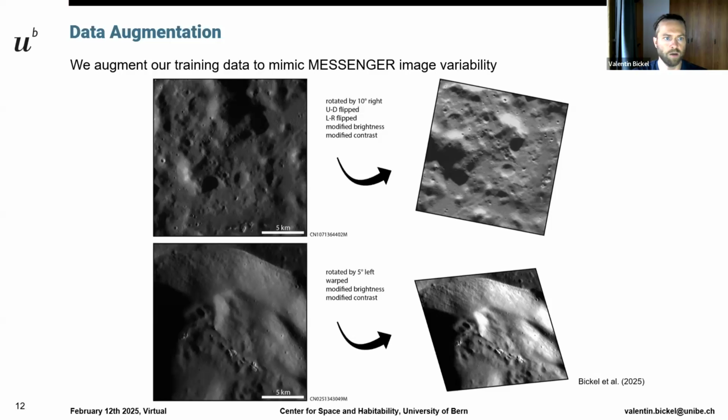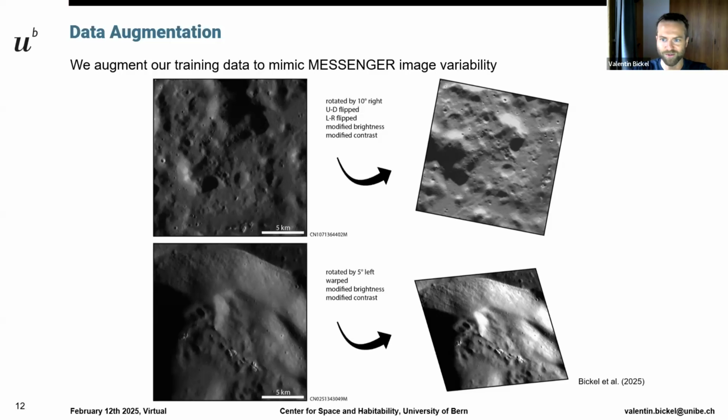In the first example at the top, we see rotation, we see 2 flips, up, down, left, right. We see a change in brightness and contrast. And that's great, for example, to mimic different ranges of solar azimuth angles, because you can rotate the shadows basically. At the bottom, we see another example where we also do warping, like squeezing the image together basically. And that enables us to mimic emission angles, for example. So that's really useful.